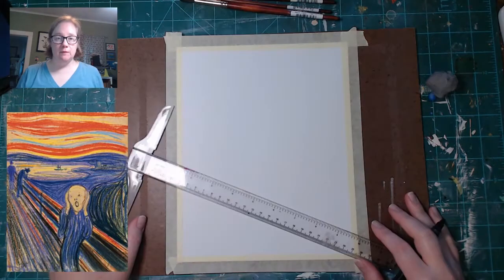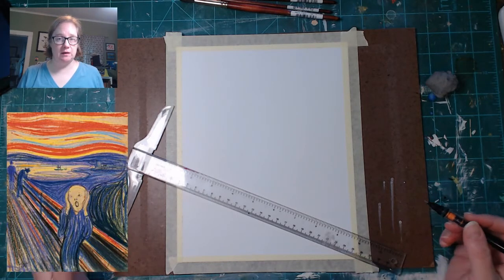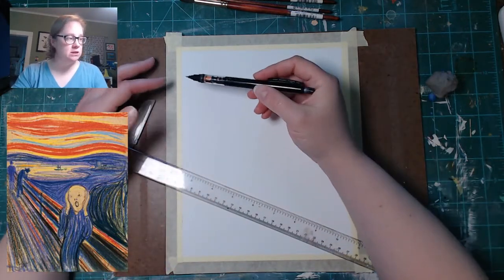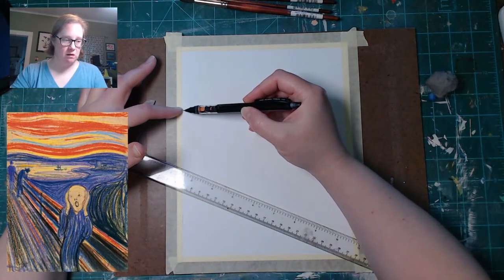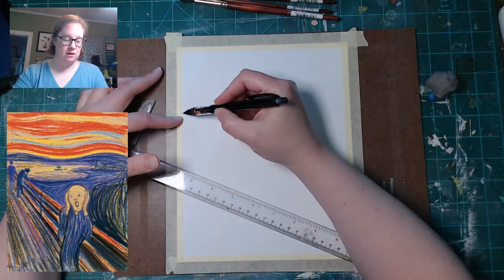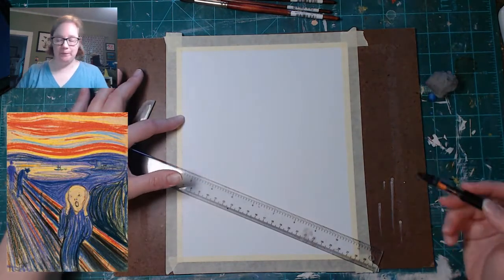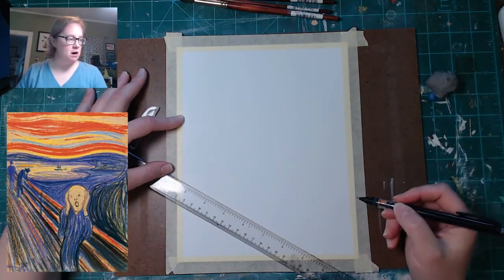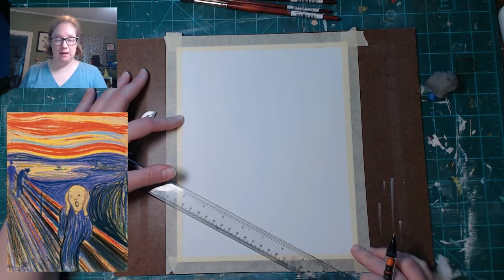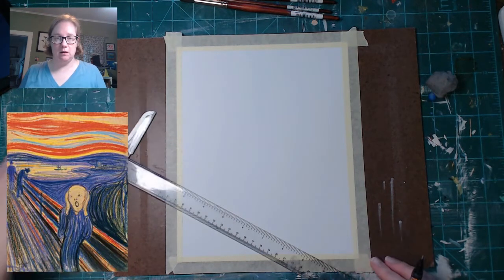Let's get going. The first thing I'm going to do is put the bridge in, because we're going to do everything else in this painting relative to where this big bridge is. So I'm going to say, where does it start on the page? It starts somewhere around here, little more than a third in. So I'm going to put a little mark right there. And then the first part of it, the top of it ends a little bit above the bottom, about here. Okay, so I have a dot here and a dot here.